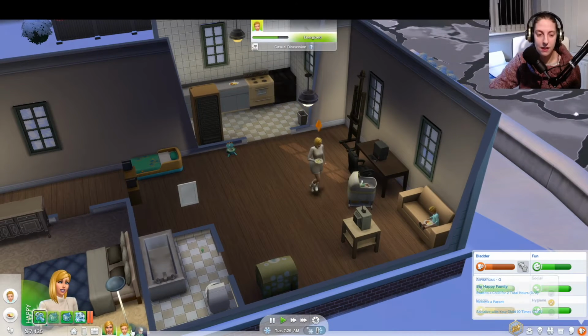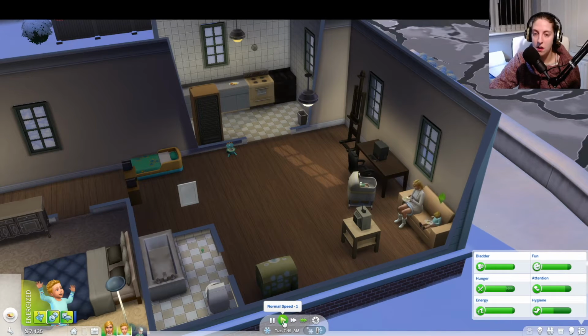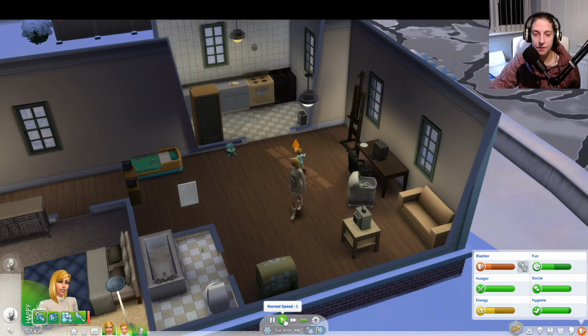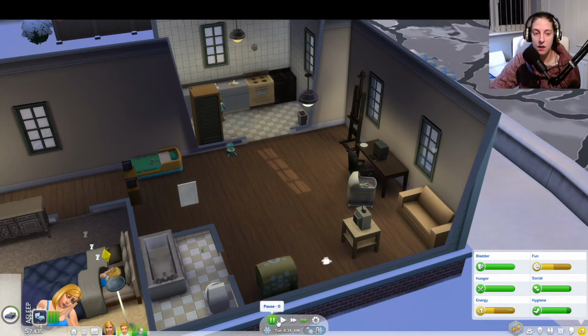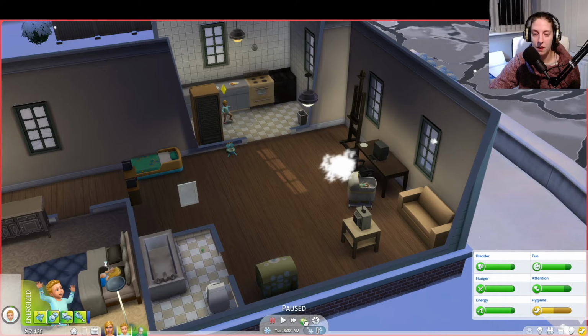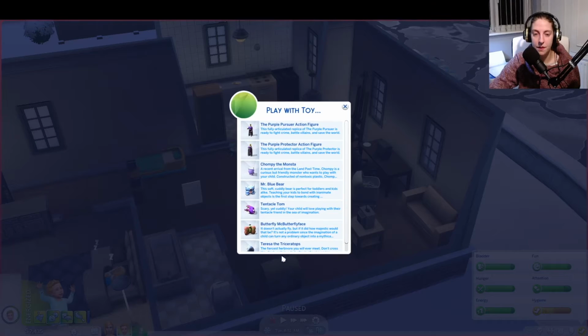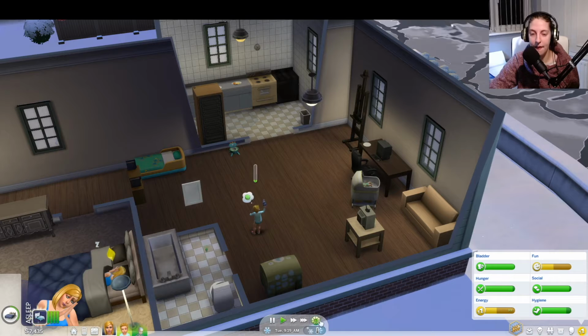So he's happy because he's got his food. Alright, everyone's happy. She's happy. She needs a wee. When she wakes up, she's gonna give him a bath.